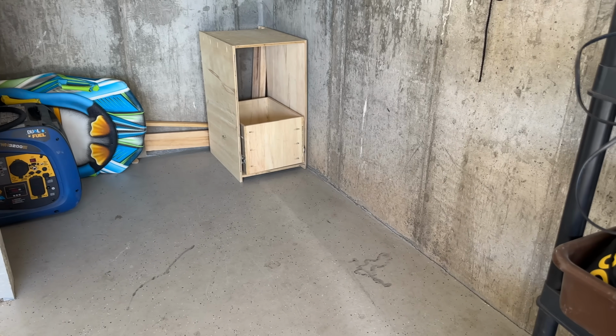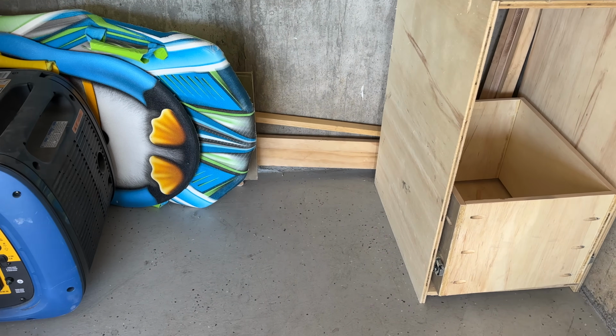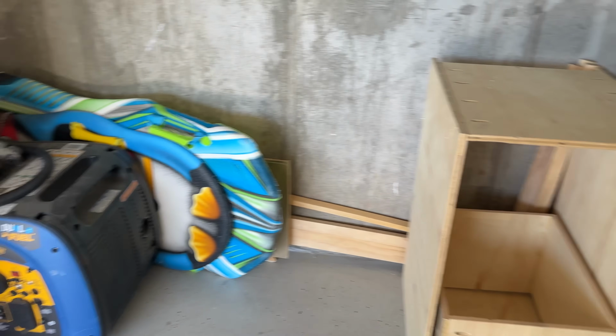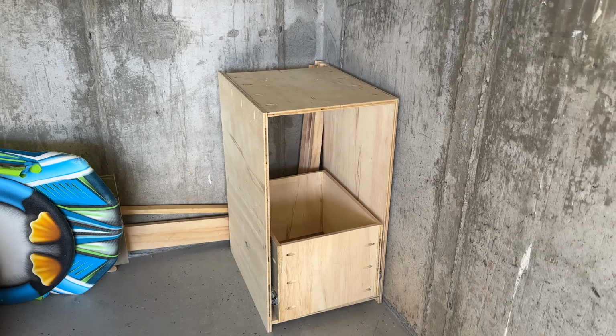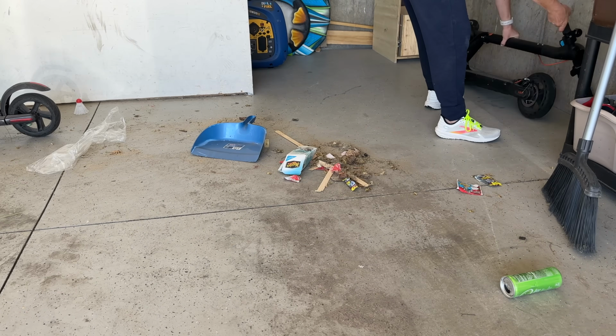All right, well that feels a little better. I really didn't want the wood laying on the ground completely, so I put it on top of something else that's back there. And that's a little better. Guess I'm gonna keep my fantasy self drawer to use as a sawhorse, I guess is what you wanna call it.